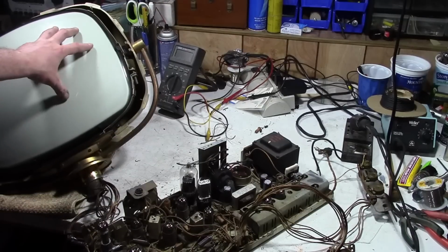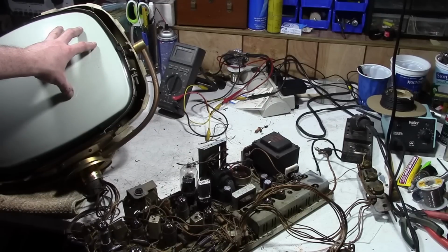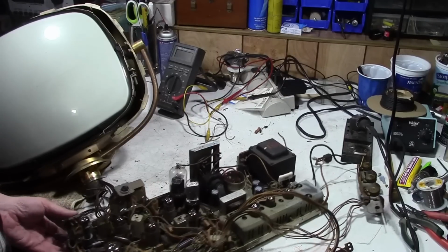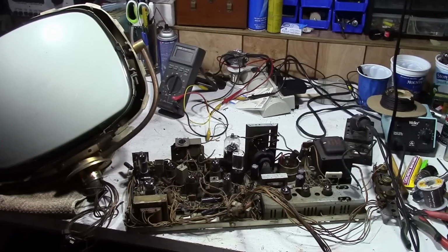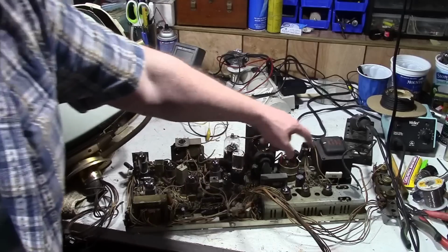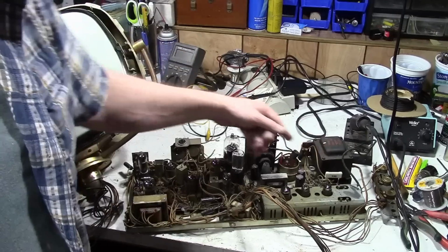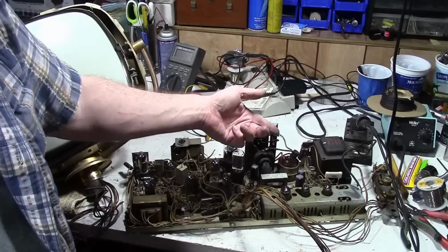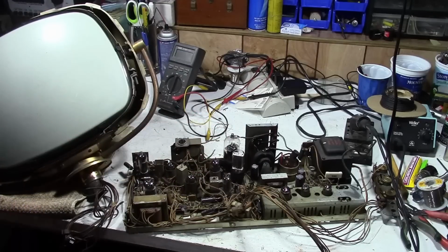I removed the CRT from the set because it occurred to me this set has been modified to use this CRT. By that I mean the original picture tube ran on 2.68 volts for the filament, whereas the replacement runs on 6.3. It's a pretty simple modification. This is where the CRT power connects, and if you trace out a wire, there is a tap on this transformer for 2.68 volts. All you have to do is move the filament supply for the CRT from the 2.68 volt tap to the 6.3 volt tap. I think you also have to switch G1 and G2 on some 17-inch CRTs.